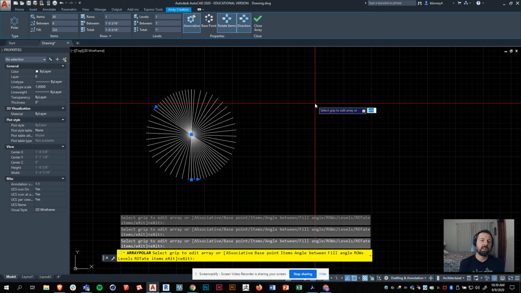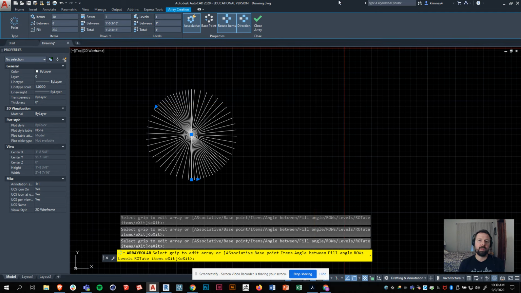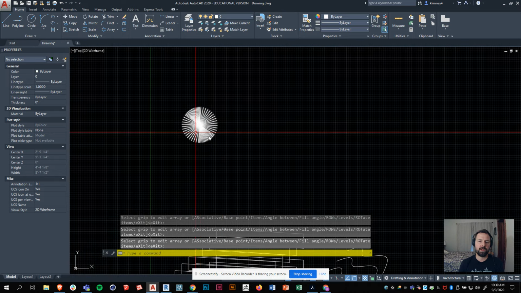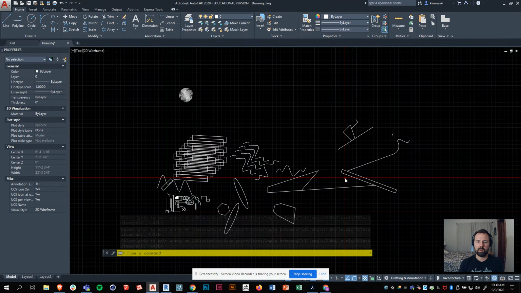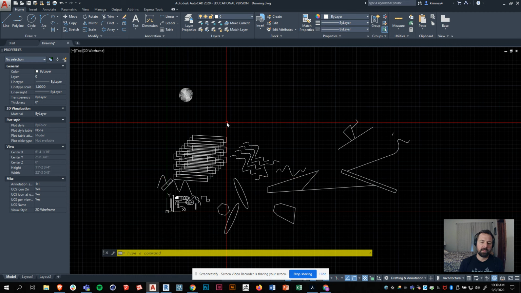So I think the polar array can be somewhat useful some of the time, but I just don't use it all that much. I'm going to go ahead and close array. So you have this crazy kind of sphere, if you will. Play with it. See if you find some use for it, and just get to know it. You might find some use for it when we do the architectural drawings.